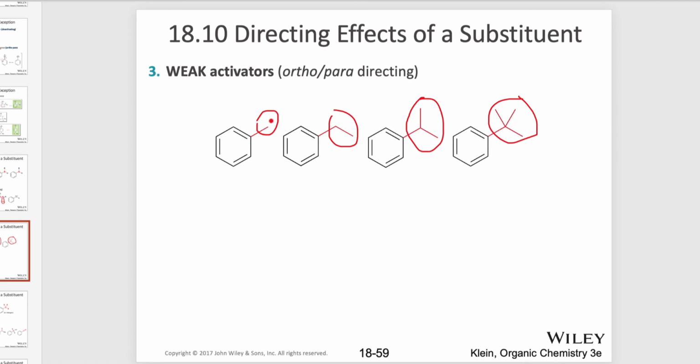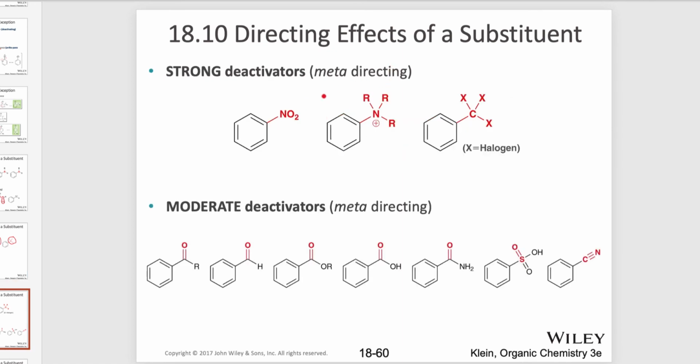There's no electron pair. And then as we go on, we now see strong deactivators. I wish they had switched this direction. Strong deactivators. Remember the nitro group. You're now aware of the bonding pattern. There's a positive charge on the nitrogen. Same as here, whether this is an ammonium substituent, meaning NH3 plus, it's a positive charge, or these could be alkyl groups. That positive charge, though, is the key for these being deactivators. And then here we have a carbon that's connected to 3 halogens, so there's a strong delta positive charge because the halogens are inductively withdrawing electron density. So delta plus, full positive charge, strong deactivators.